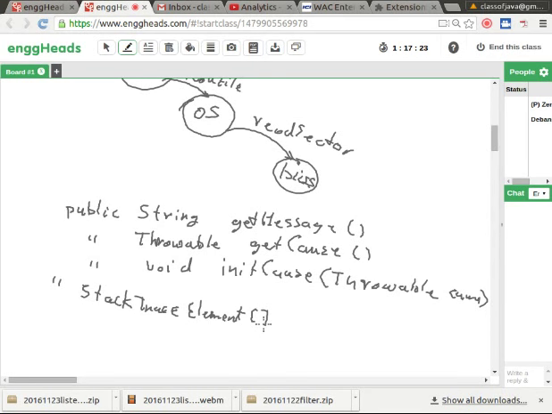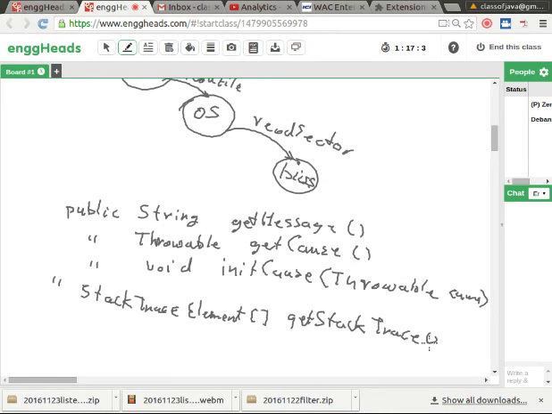We have a class called stack trace element. And this is a method called get stack trace. Okay, we have the method called get stack trace.